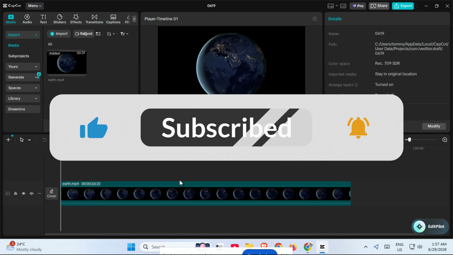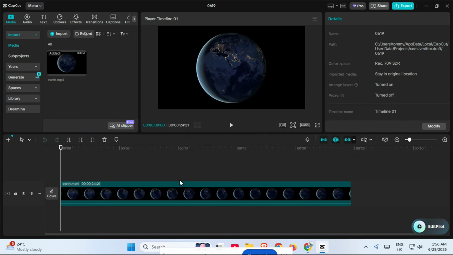First, the good news is that drafts are automatically saved in CapCut PC when you close the app. That means you do not need to manually export your project or create a special save file every time you stop editing. As long as you're working inside CapCut, your draft is stored for you automatically. So if you need to take a break, you can simply close the app and trust that your work is still there.